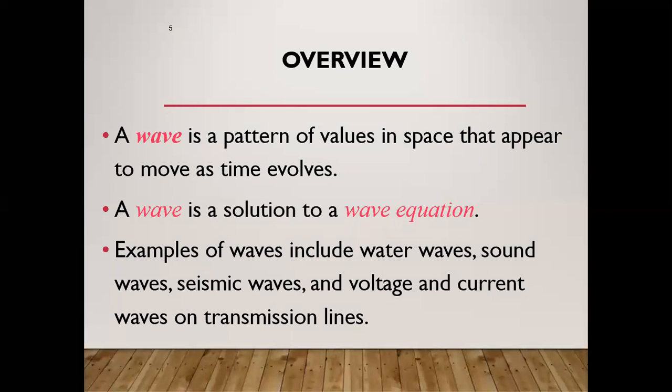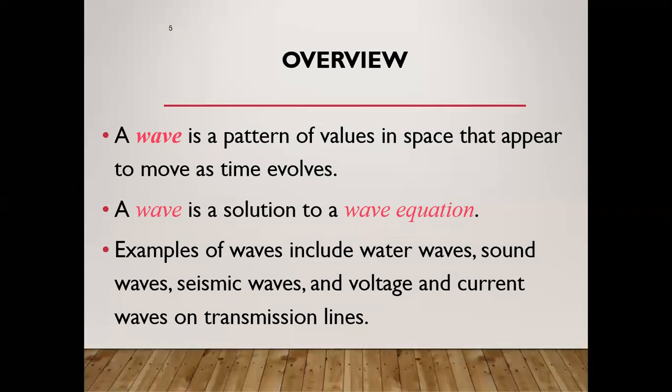Similarly, a few examples are listed here for the wave. What is meant by a wave? Few are listed: water waves, sound waves, seismic waves. You know very well that voltage, current, and other waves are there which we require, for example in a transmission line. So definitely this wave will travel from one point to another point, and we will get the output or the result.